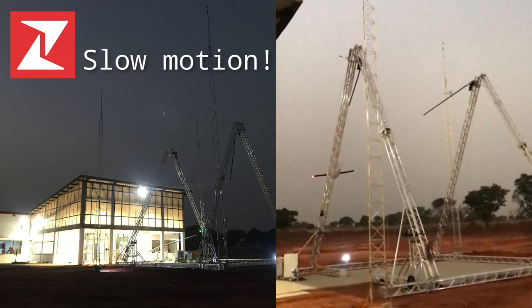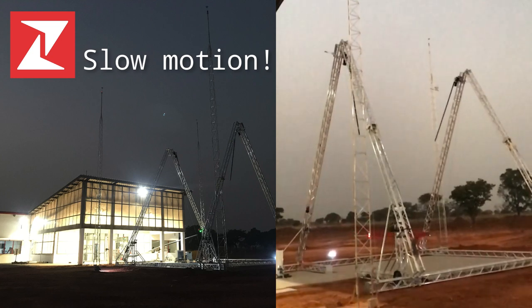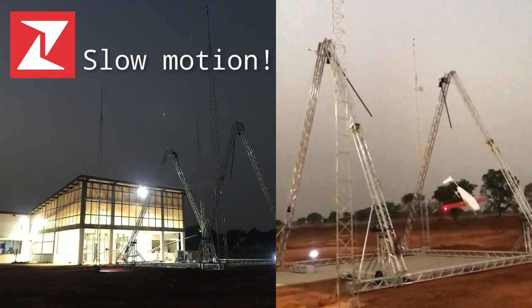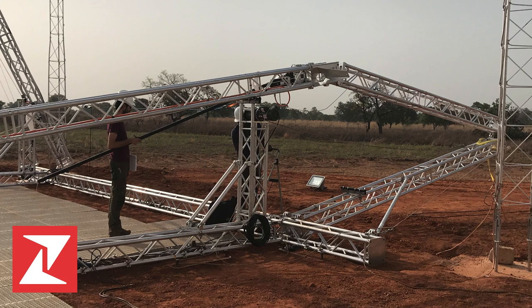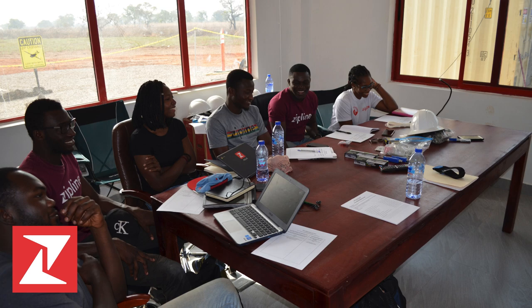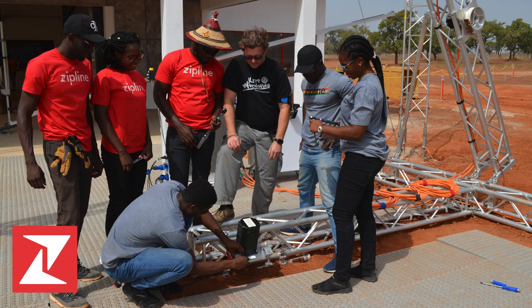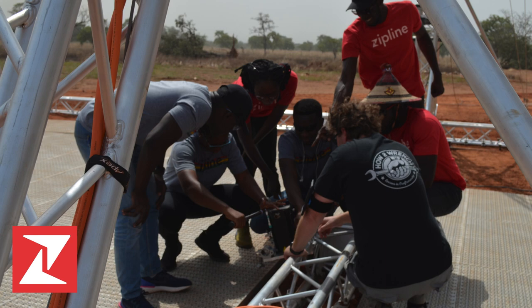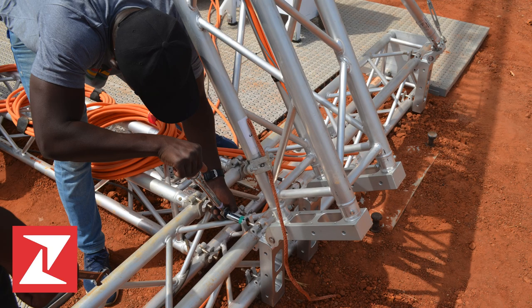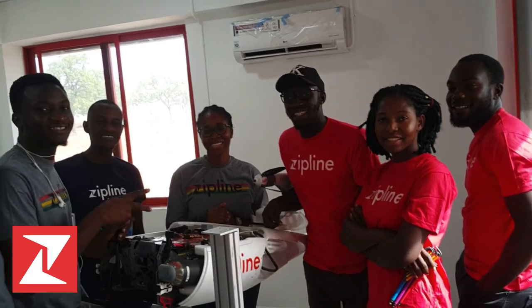The technician training program at Zipline is pretty extensive. There's quite a bit of lab work and lectures — you'll see some photos here — but you really have to understand what they're doing so they can use this amazing technology to help Zipline's quest of saving lives and providing healthcare to remote areas all over the world. The staff at Zipline International is pretty amazing — they really hire well. They're not afraid to hire women in technician positions, which we found very encouraging. These students were just an absolute pleasure to work with. They believe in Zipline's mission as much as the company itself. We're having a good time in this training, but they took it really seriously and understood how purposeful it needed to be. We really trained with extreme ownership. We used How to Wrench's resources to create training aids to impact that understanding.